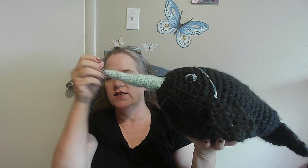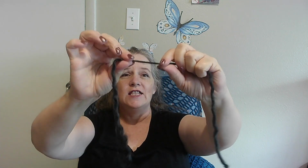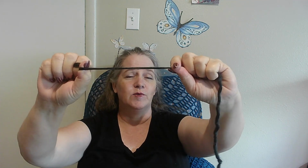So I had made my guy, this is my narwhal, and I had made him using safety eyes that weren't so safe. So I went back in and I've covered his eyes. And so I'm going to show you this side first. What I did was this, I took the same color I'd done for the mouth. I made an eye, and then for the black part of the eye, what I did was this horrible, extra big, bulky, size 7 stuff. I took the strands apart. So this is one strand. Just the strand alone is at least a bulky 5, one strand alone. Yeah. And it tears, apparently.